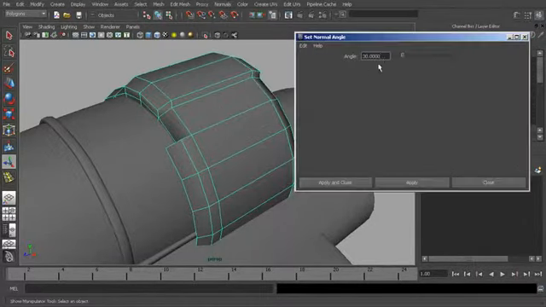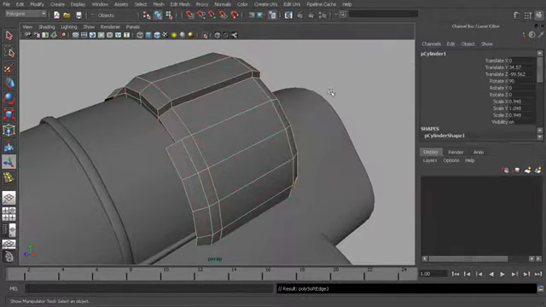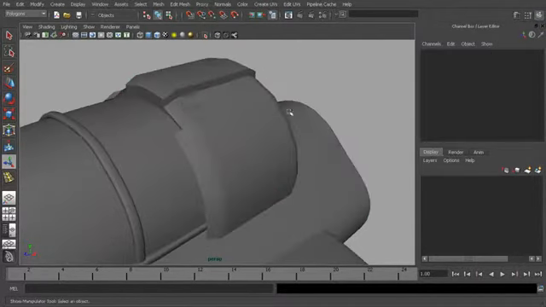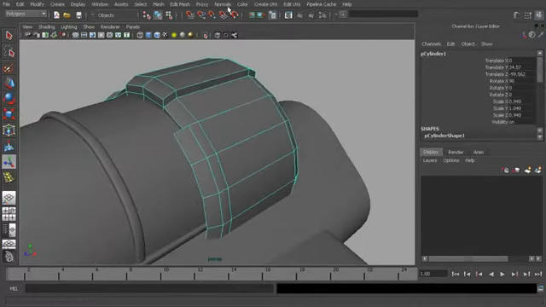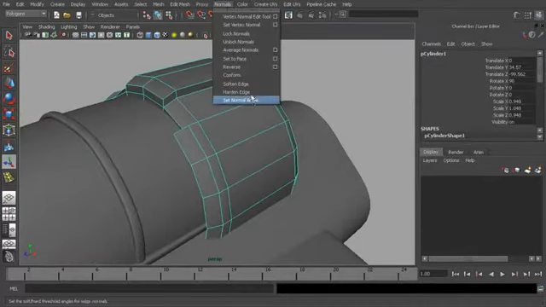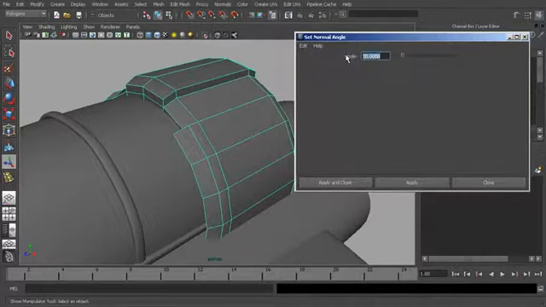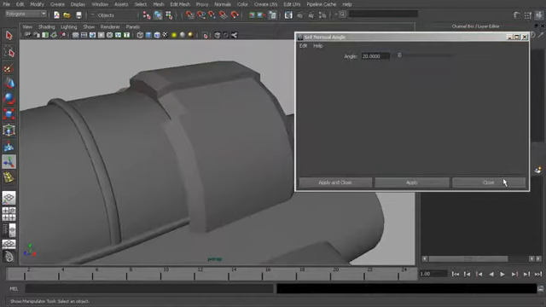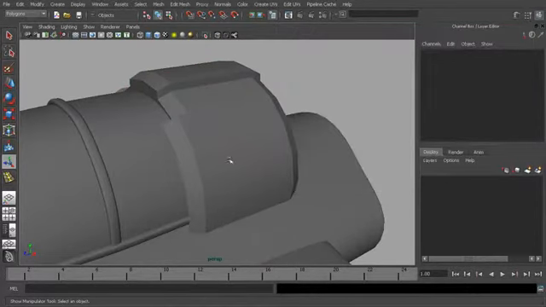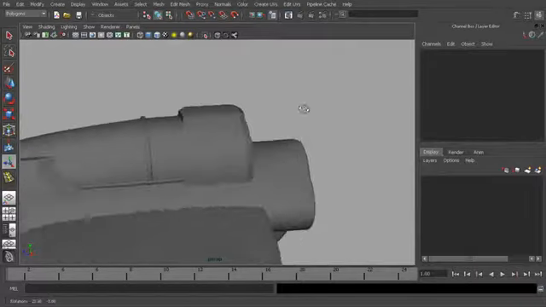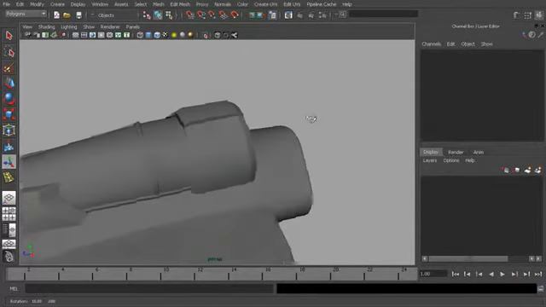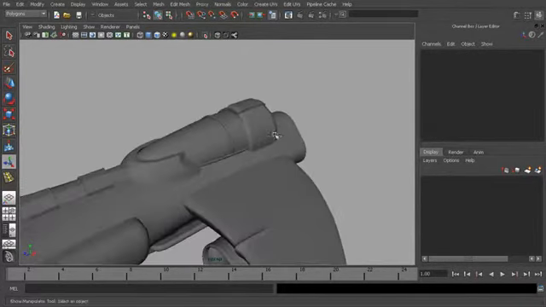So let's set our normal angle, and let's just set it to 3. Okay. What that does is it hardens some of the edges, and some of the edges it keeps soft. Let's go ahead and decrease our angle a little bit. So let's set it to maybe 20. And there you can see that we get smoothness along the surface here, but these edges are hard, which is more like what I want. Okay, and if you want to bevel those, you can too.